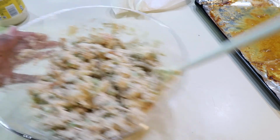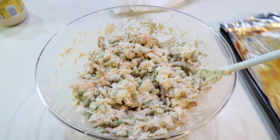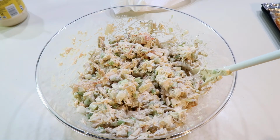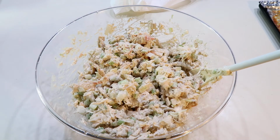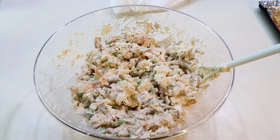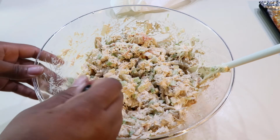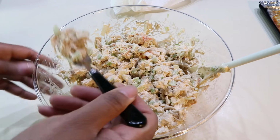All right, guys, there you have it. There is your chicken salad. Simple, easy chicken salad. You could throw some relish in there just to sweeten it up just a tad bit. So I'll see you guys when I plate it. But it tastes really good. And your family and friends will love it.